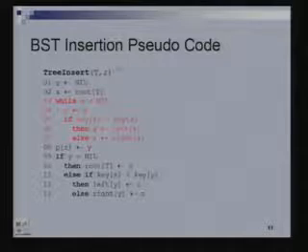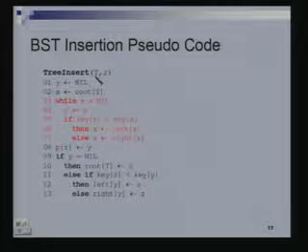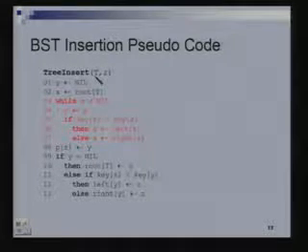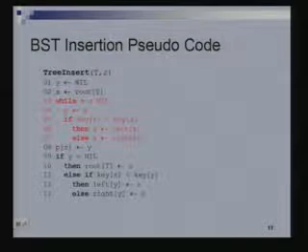So this can be the code for insertion. So I'm given a tree T. I'll just switch. This can be the code for insertion. I am trying to insert this node Z into a tree T, right? And once again, I am going to have 2 pointers x and y. And what is the need for these 2 pointers x and y? Because recall that when I am inserting this node Z, I am searching for Z, the key corresponding to Z in the tree, and then I hit this null, right?